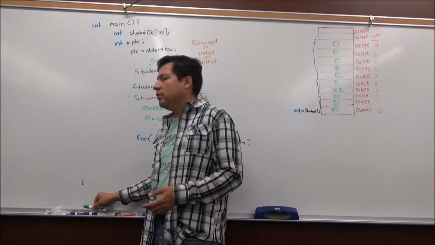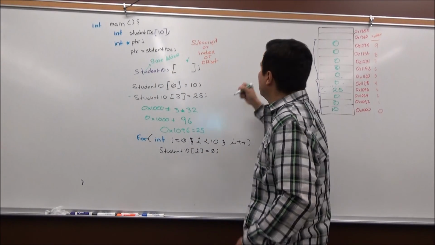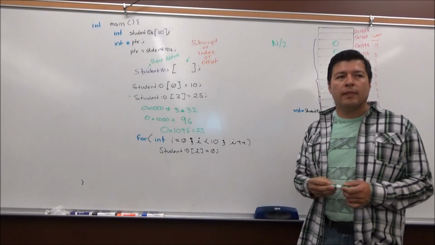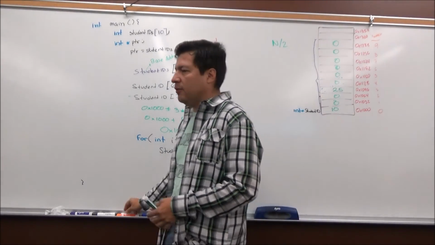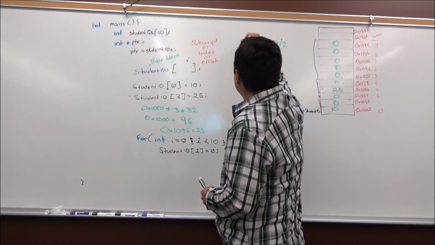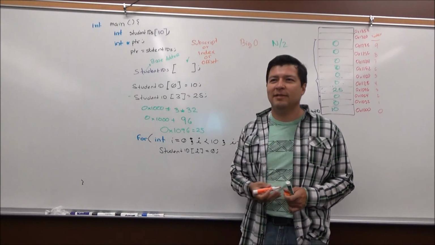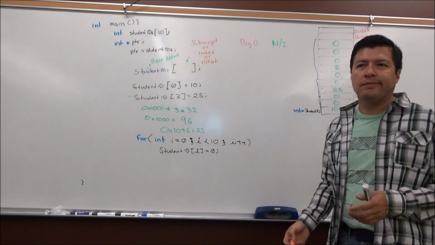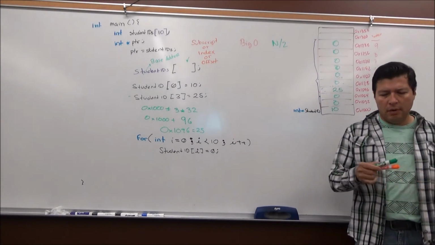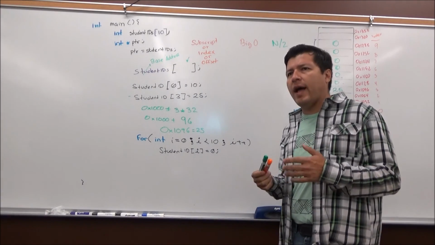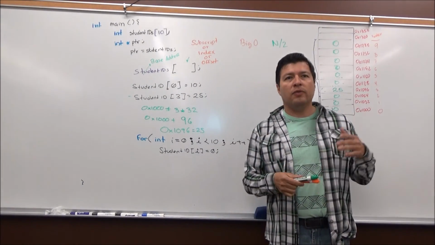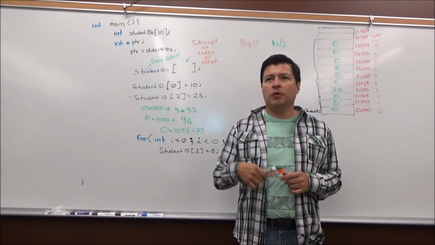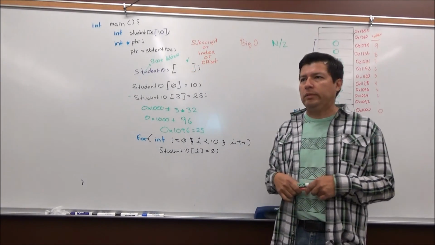So in an unsorted array of n elements, the number of tries to find something will be n over 2. When you get to data structures, they call this big O. I don't know why. So the big O of an unsorted array is n over 2. You remember at the beginning of the semester we talked about algorithms and what the floor and the ceiling were. The ceiling, we just round up to the next number.